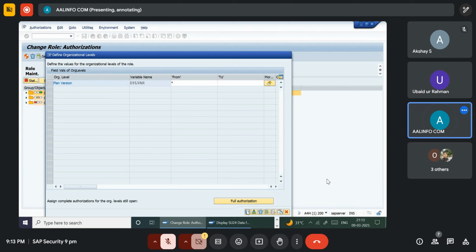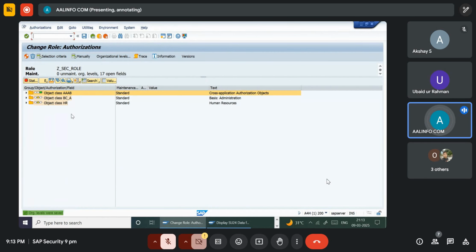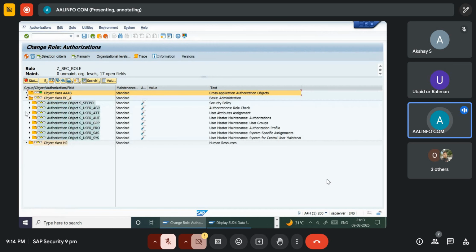then we are able to see these many authorization objects coming into the system, right? So how do these authorization objects come here? Why only these?